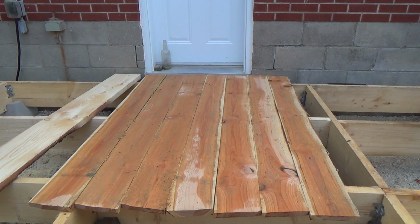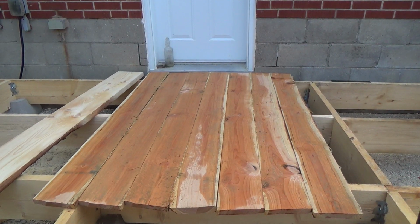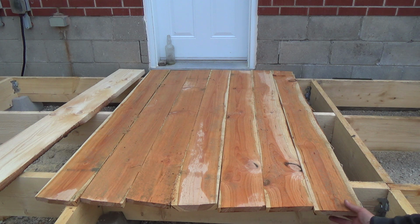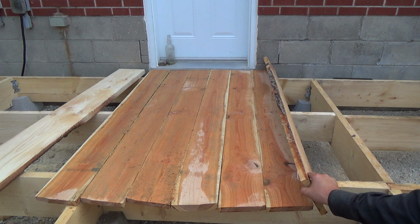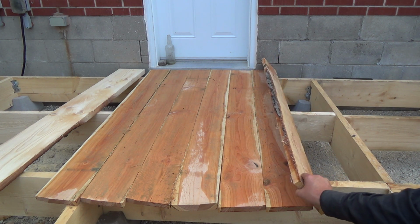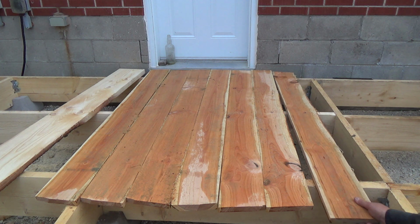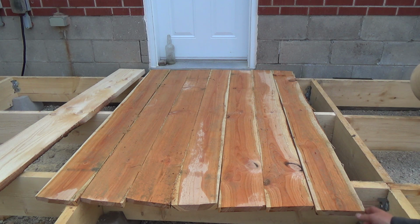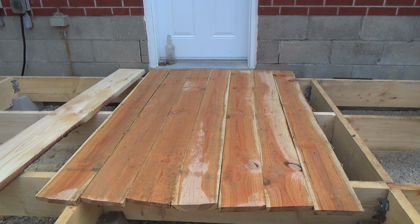Well, there we go. Actually, I took another 1/4 inch off that last piece, and I think it was this one. Probably could use that one with that bit of wane on there, but I don't know. Of course, I'm going to leave a bit of gap between for water to go through, whatever. Mice to get through. But for right now, I just want to leave them there. We'll give her a walk test. Maybe you and I will both get up there, Dale.